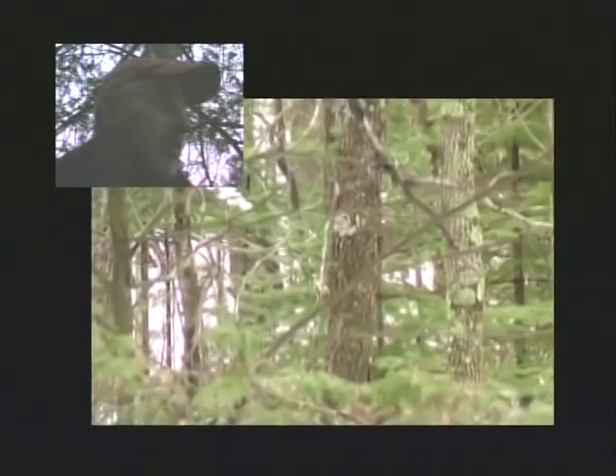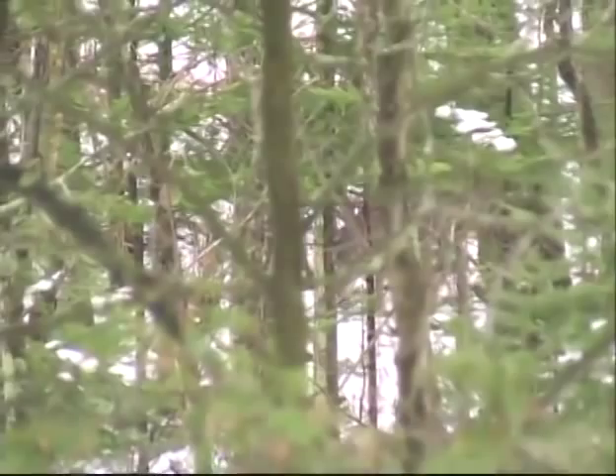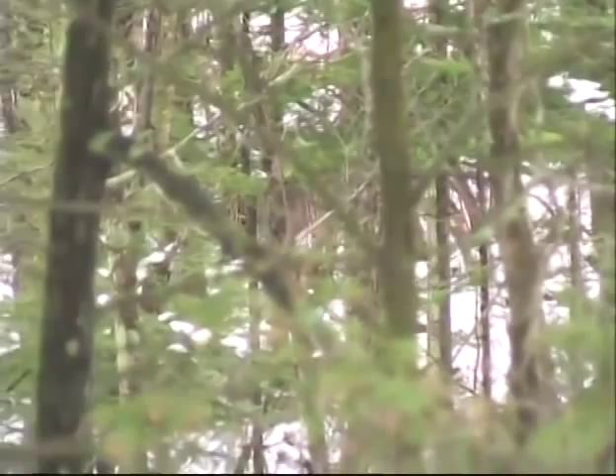Good area — there's been some big bucks taken out here in the past later in the season, but we really need to take care of our doe population. So if we get a good shot at a nice doe, a nice easy shot, we're going to take her right away and we'll wait for the big buck.